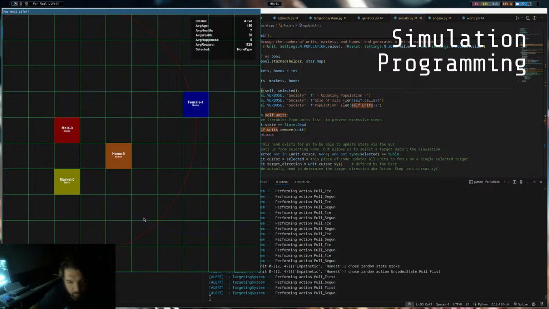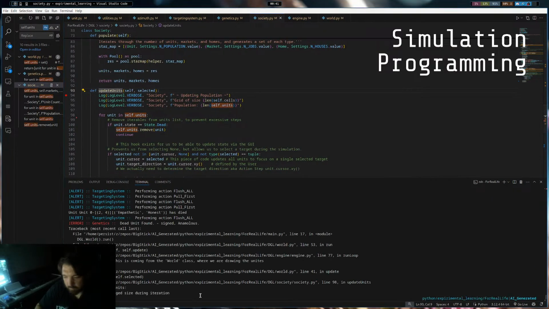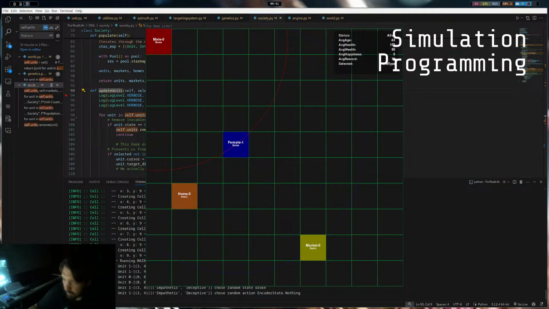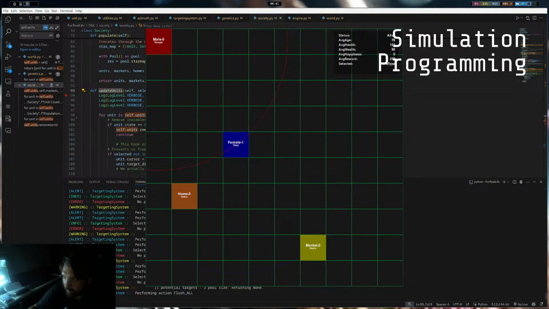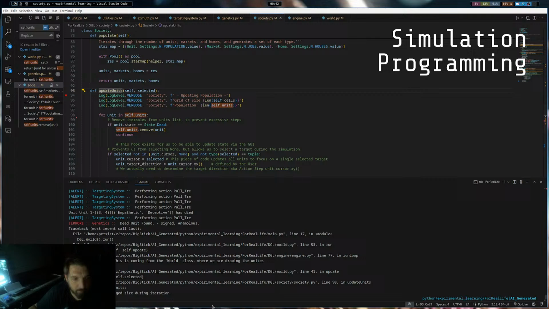It's moving so fast, I can't really tell what's going on. Okay, let's try to watch it again. Damn, I didn't realize I had that music up this whole time. My bad. So, our health is going down, finally. We get to 0, we die, we crash. The set size changed during the iteration.